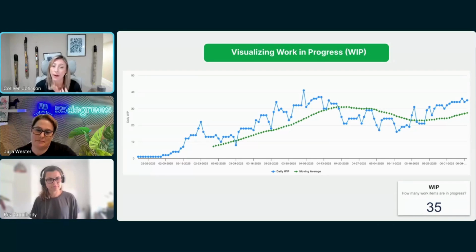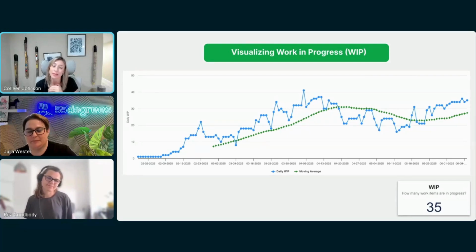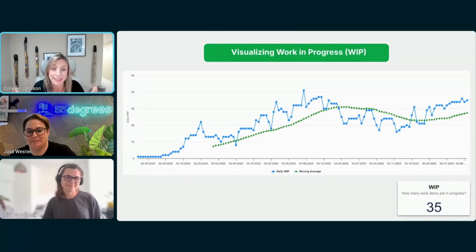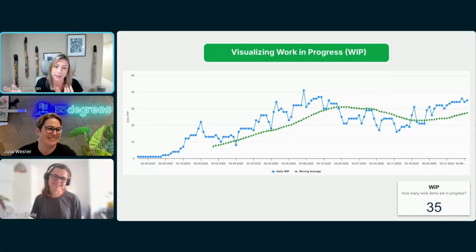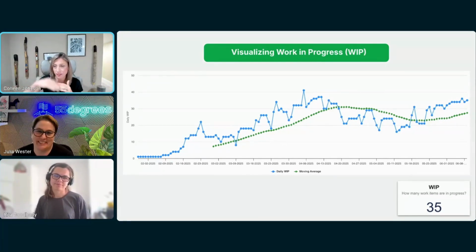And so what I would want to see in this chart is less variability, less up and down. I want this to look less like a roller coaster and more like it's staying within a few of the lines here, because that's telling me that we're keeping a consistent amount of work in progress in our system at all times. I say consistent, that doesn't mean that it's a flat line. Like I said, I've never, ever seen a team with a flat line of the WIP run chart. There's always a little bit of up and down in here, and there's lots of reasons that can be true. But what we want to see is less of the jumping up and down.